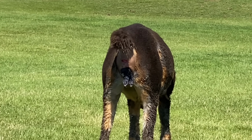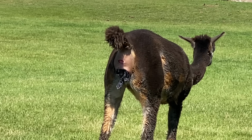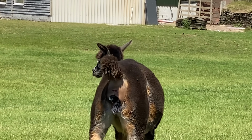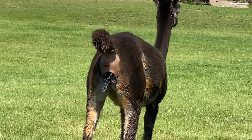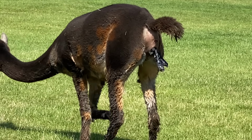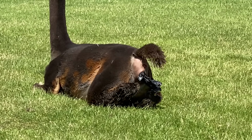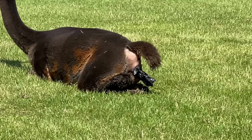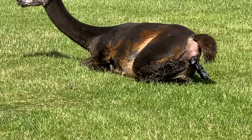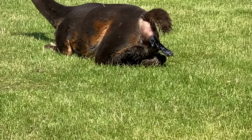Birth normally takes around 15 or 20 minutes. We're just waiting for Mum to push, and then hopefully we'll have a whole head. Mum's looking very chilled about it. Just lying down, slightly different position to push from. Getting a bit more leg. As I say, I can still see the nose just tucked in there.